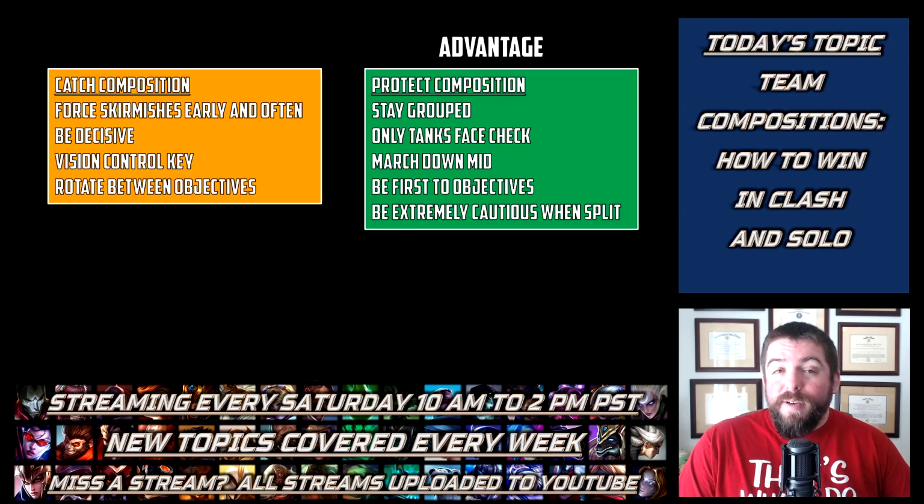Anytime you're doing a 5v5 team fight against a catch composition, you're at an advantage, unless they're way far ahead from the early game. You do have to think about what's the gold advantage if you're trying to march it down mid too early. You also want to be first to objectives, right? Nobody wants to be face checking into a catch comp. So if you're going to want to try and contest a Drake or a Baron, things like that, you've got to be first to that objective, which is usually actually pretty hard for a protect composition because they can't split up against the catch composition.